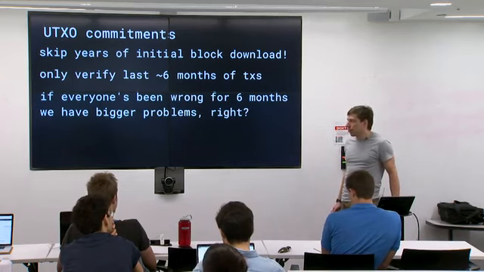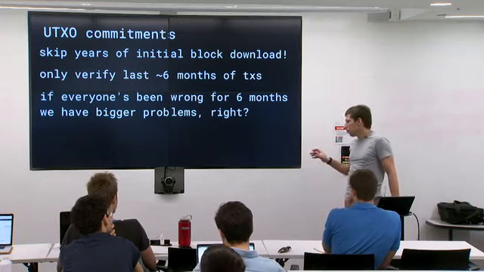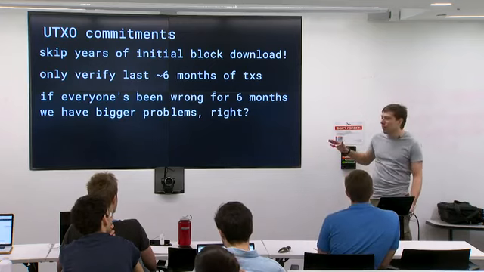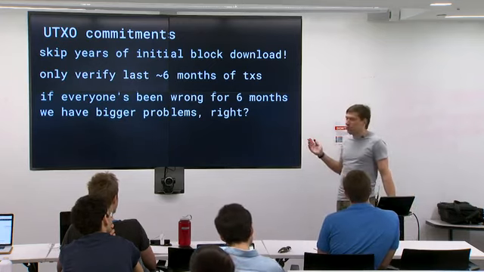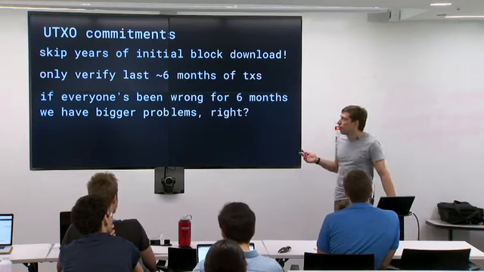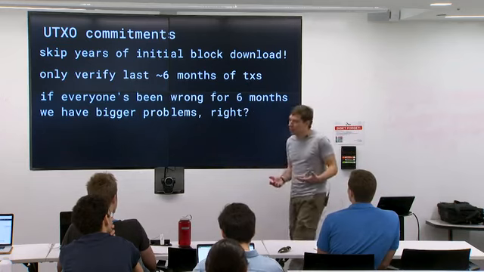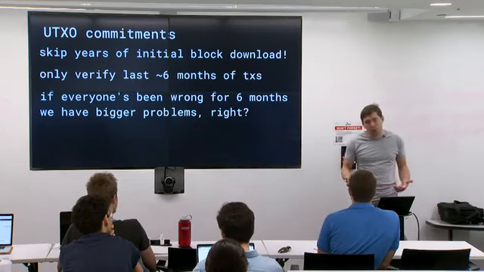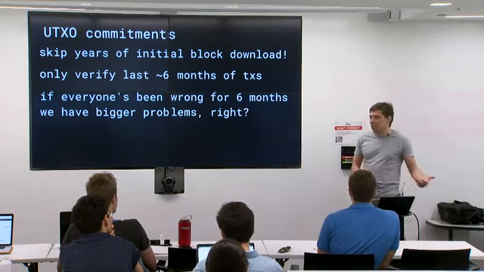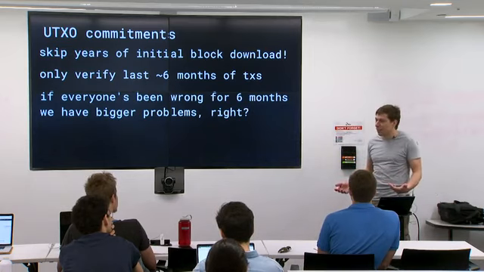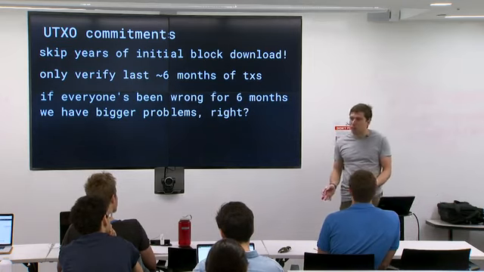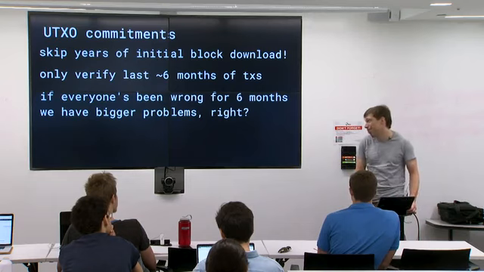Which is a little nicer. Before, they had checkpoints where it would just not validate anything before a certain block hash. So you already have things like that to speed up the initial synchronization process. But a UTXO commitment would make it a lot more decentralized, because right now it's just the programmers saying, well, this is last year, everyone's validated it, let's just hard code this into the client.